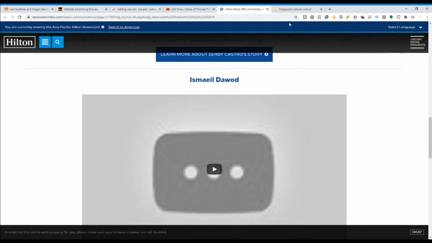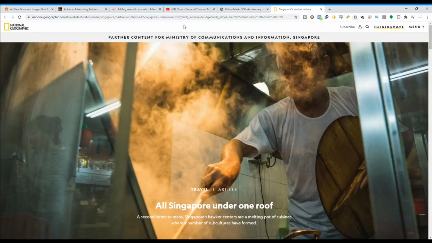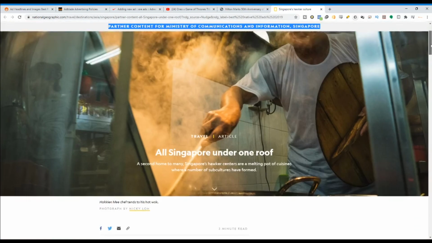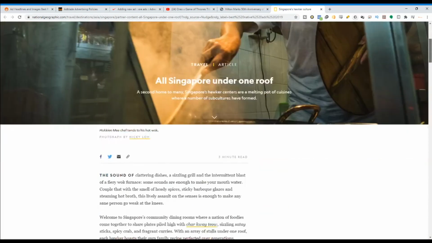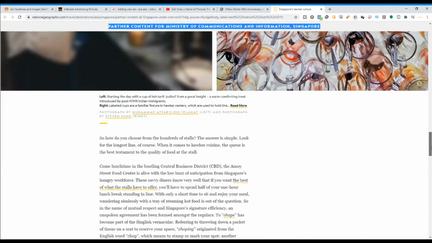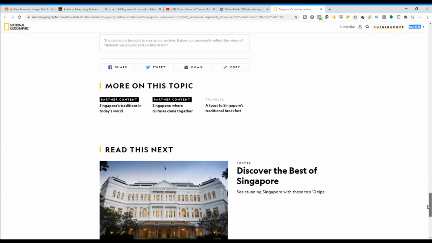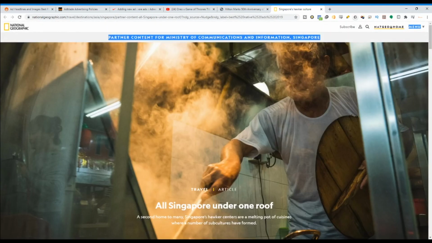They're crazy people, guys. There's also Singapore, where the Ministry of Communication and Information worked together with National Geographic to create this kind of native ad, which is really nicely designed. So this is more like an advertorial, guys. Basically, this is how good native ad examples are built, and there are also bad native advertising examples as well. Maybe I'll cover them in a different video sooner or later, guys.